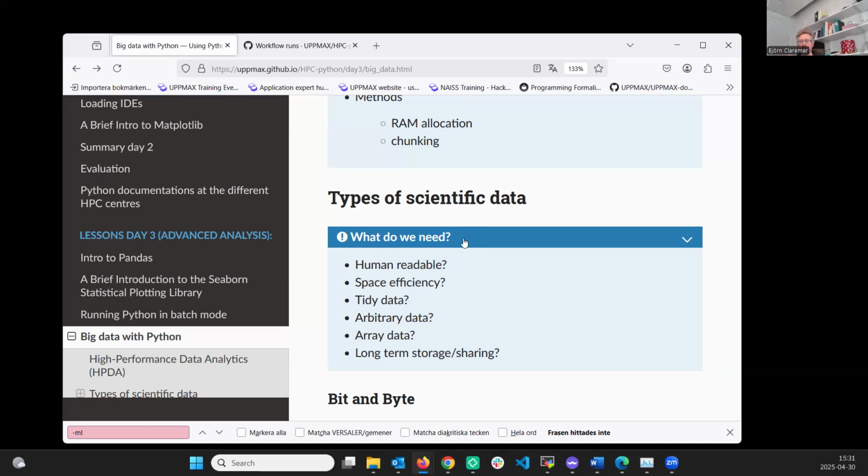Yes. Or is it array data? So is it gridded? Is it in some kind of matrix form and such? And do you want to share the data or should it be for long-term storage? So, yeah.